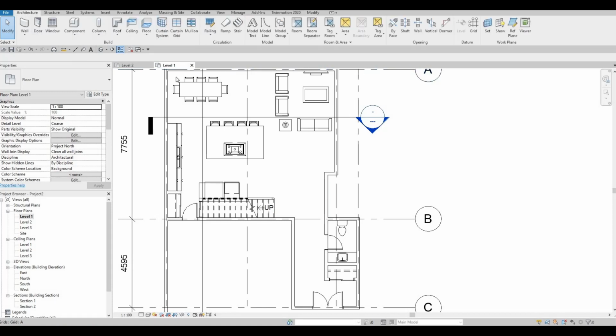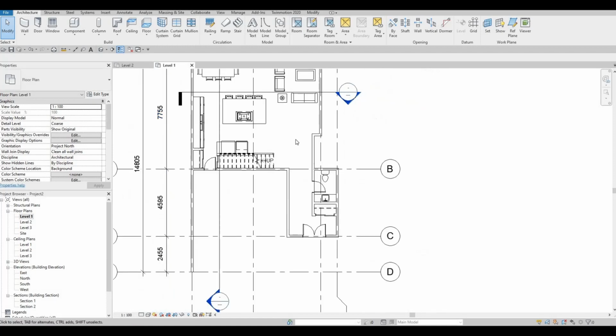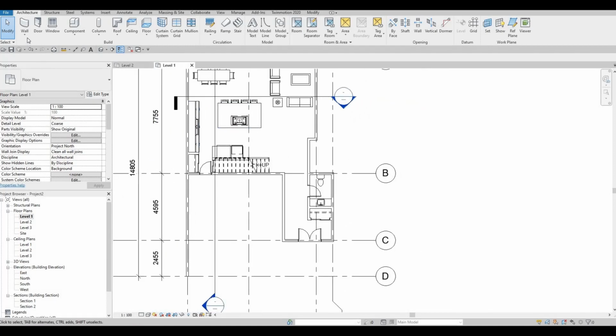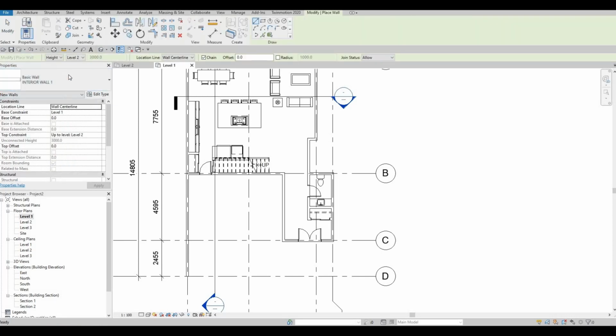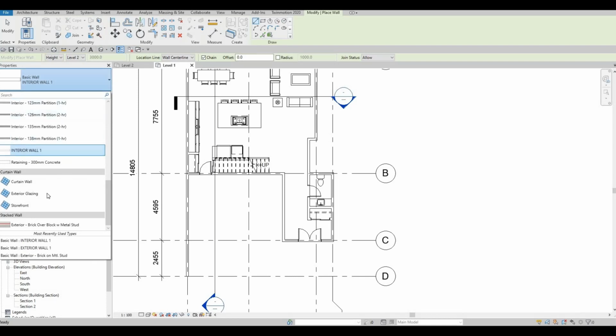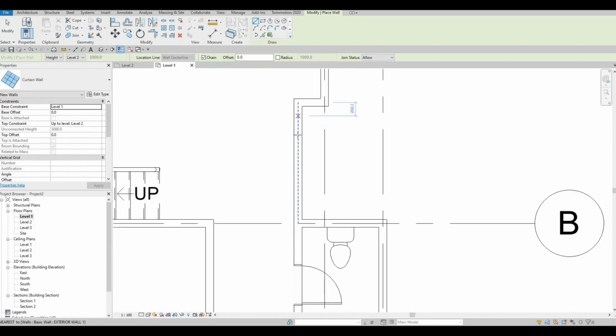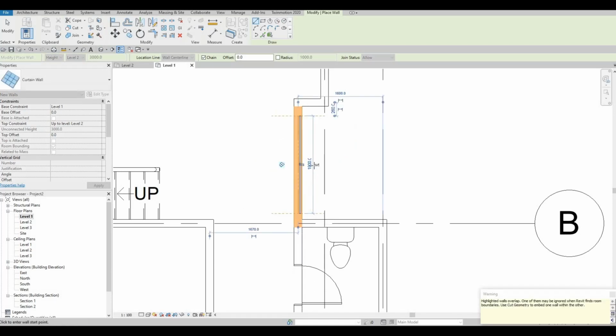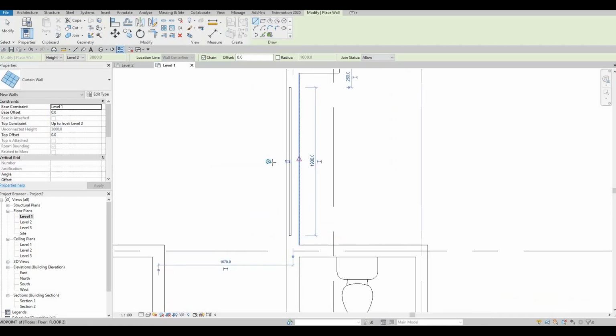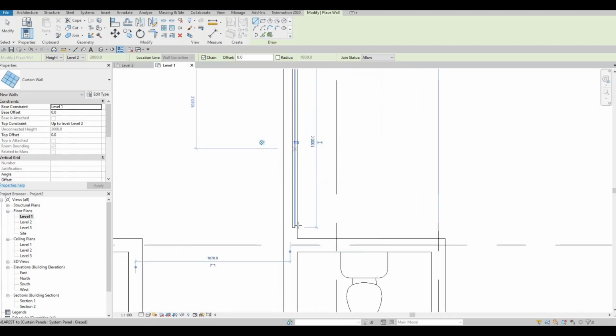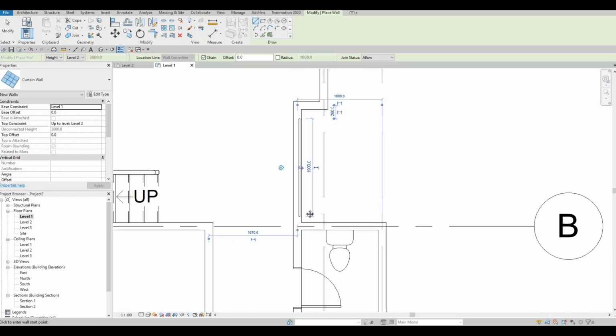The way I like to add windows on this kind of design is I always add it as a curtain wall. So I click on wall, go to the drop down, and then click on curtain wall. And then from curtain wall, I like to add different designs. So here I'm gonna add the curtain one like that, but I want it to be from the inside like this. We can add it like that as well. So let's see how it will look.